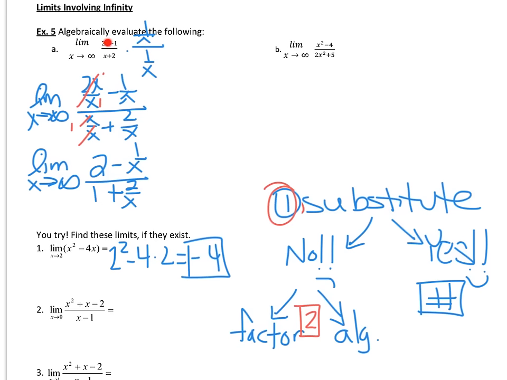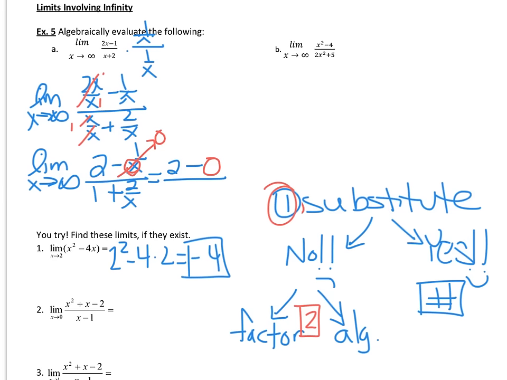So when you look at this original one, anything that has a coefficient and has the variable of the highest power, those coefficients end up being in the limit at the end, whereas any numbers or powers less than that highest power are going to end up going to 0. So like this, we're going to take the limit as x goes to infinity. When you do that, the 2 stays the same. What happens to the 1 over x? Well, the x is getting larger and larger. So it's 1 over a million, 1 over a billion, 1 over a quadrillion. Just bigger and bigger numbers. And a fraction that gets a larger and larger denominator is getting closer and closer to 0. So this guy is going to 0.